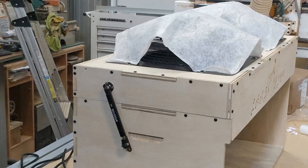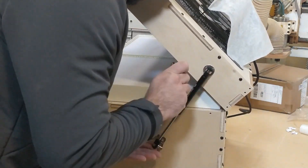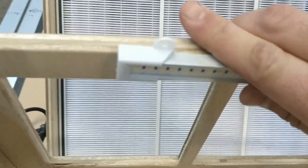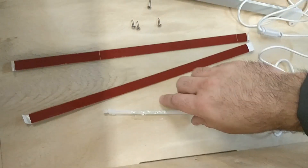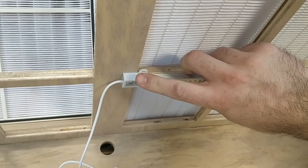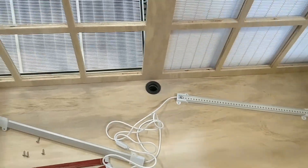Now we're installing the LED lights. There are three mounting options: small pan head screws that mount into holes so you can place the bar wherever you like depending on the application, double-sided tape that you just stick to the back and then onto the inside, or zip ties. I'm going to go the zip tie route and zip tie it in this orientation right to this bar here — there's enough spacing between the filter and the wood that it won't interfere. Make sure you orient it so the cord can be fed straight through the back hole, and there's a plug cover you press in — there's one on the outside as well.